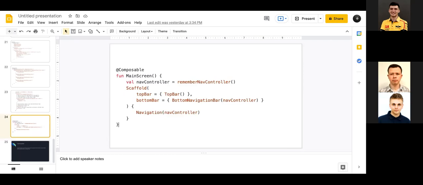It's open source, and it provides stuff like rememberCoilPainter and rememberGlidePainter to load your images into your image view. So if you have results and you have horizontal items, you need to add a Row. It's an element that may contain more than one element, like Text and Image. And in Image, you just declare rememberCoilPainter or rememberGlidePainter to load the image, because the default painter takes only your resource ID. So you need to add additional painters.